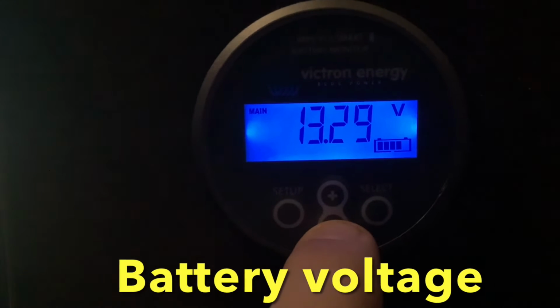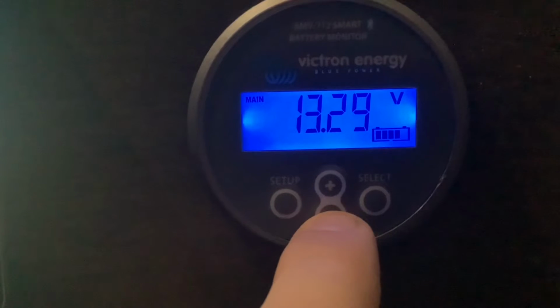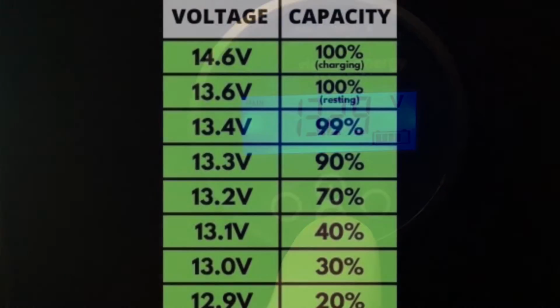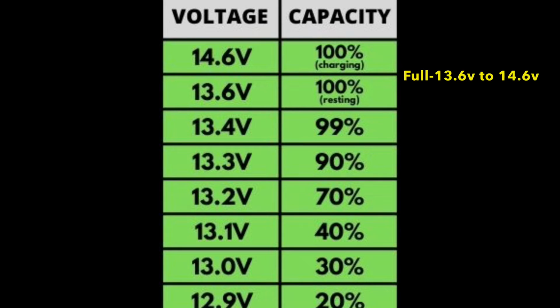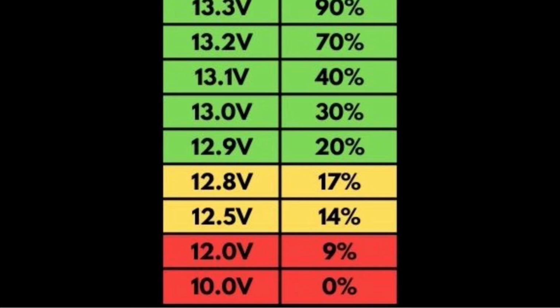The next screen is your battery voltage. This is the voltage of your batteries, and it will fluctuate between 12 volts and 14.4 volts. When the lithium battery is full, it will read somewhere between 13.6 volts to 14.4 volts. When it's empty, it will be at 12.0 volts or less.